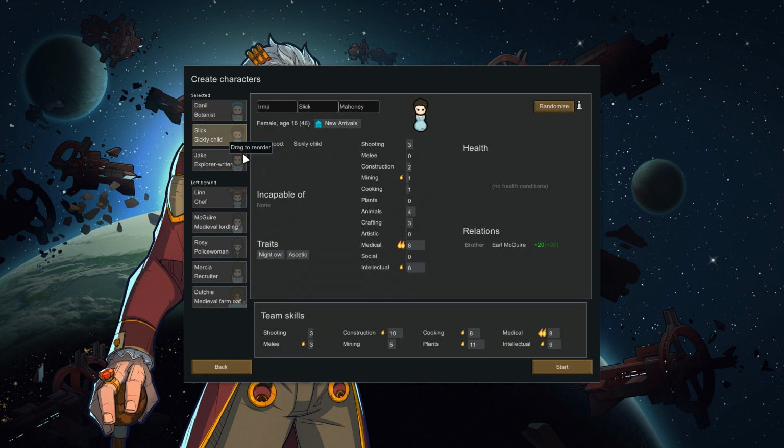We have Slick, who's a sickly child, but she is a night owl. She's young. And she's an ascetic, which is great. So she's not going to be too worried about the sort of bedroom she has, which is great. And she prefers raw food. Interesting. That's going to be quite useful. Medical 8, so she'll be a good medic. And intellectual 8, so she'll be good for research and making drugs and stuff, when we get around to that. Rest of the skills are not so great, but you know, there's scope to learn.